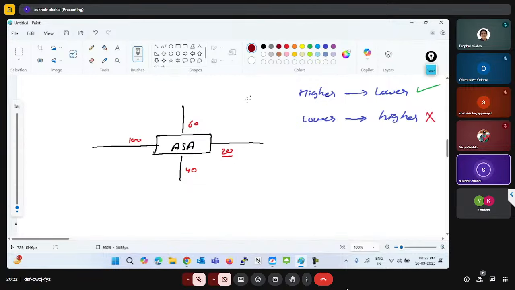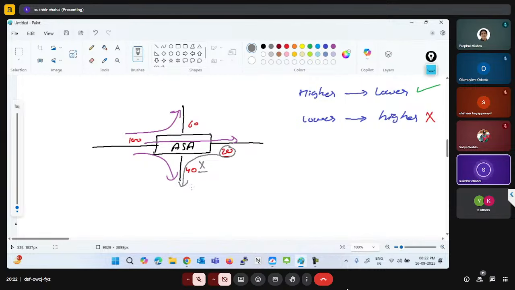In this example, if the traffic is moving from a higher to a lower security level, it will be allowed. But if traffic tries to move from lower security level 20 to 40 like this, that should not be allowed. That is the fundamental of the firewall.